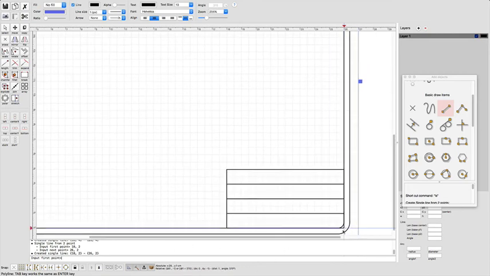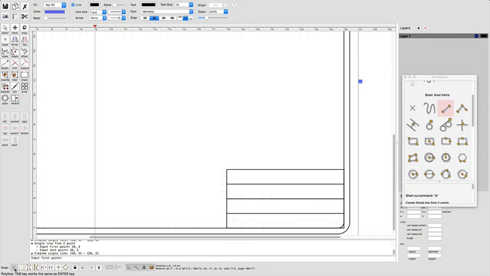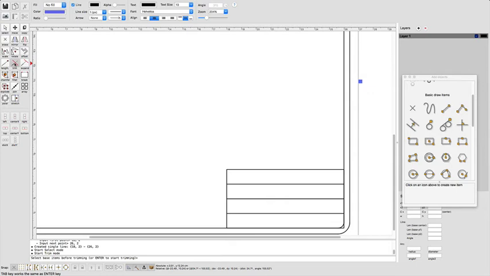So after I've zoomed in so I can see this corner quite clearly, I'm going to turn my Snap to Grid off, and I'm going to take my Trim tool, which allows you to cut or trim a line at any point on which you click, and it will trim that line all the way until it bumps into another line. So again, choose Trim, simply hit Enter, and then you take your cursor and you click on the line that you want to disappear, and I have to zoom in a little bit more because that wasn't the part that I want to disappear.